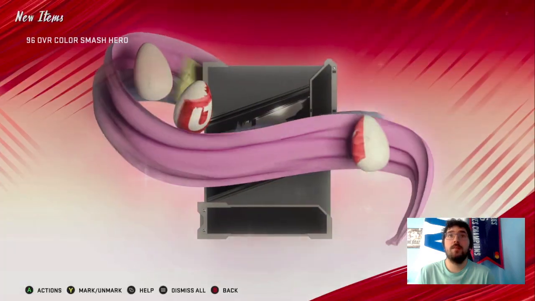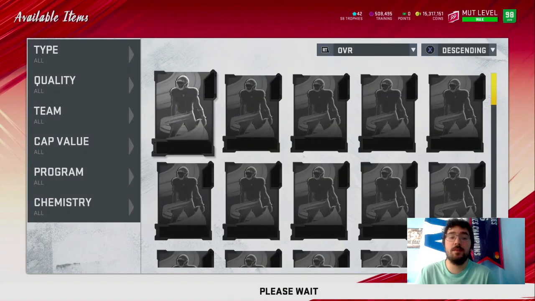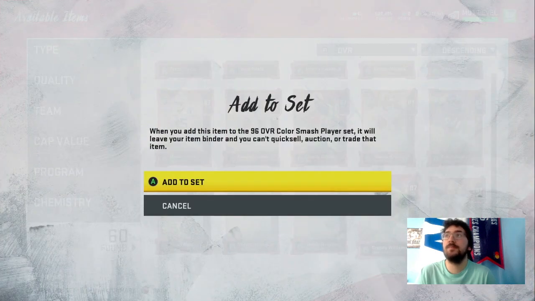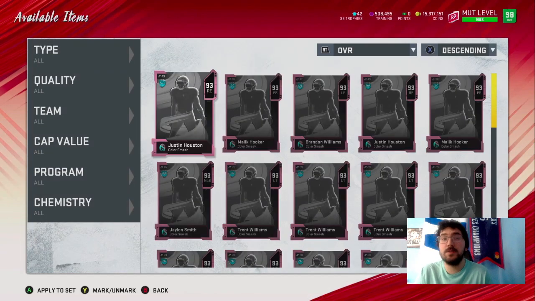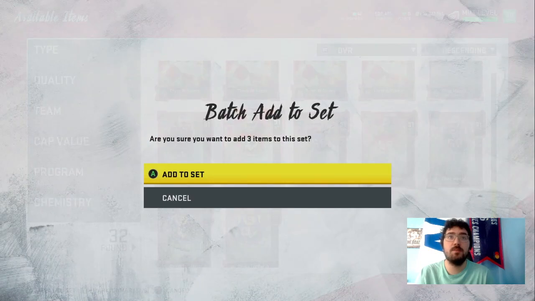We got a 96 Color Smash right there, and we're just going to take these guys. That's fine. Doesn't matter who you're getting. It's not like the old method where you needed to get certain guys and trade certain whatnot. But we can't do that because EA stopped the Ed Reed and Barry set. For those of you who don't know, I'm assuming everybody knows that, the Barry set and the Ed Reed set you can't complete any more times.